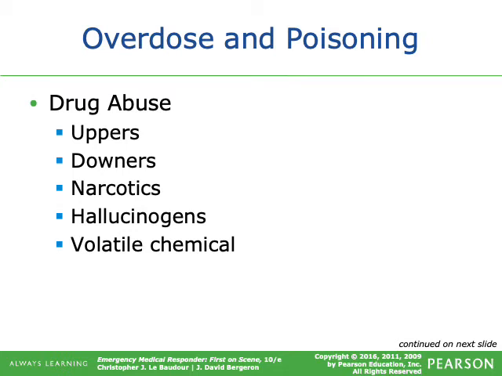Alright, so what scene safety considerations might the EMR consider upon learning a suspected patient is under the influence of hallucinogens? Alright, so you just got to be aware they can sometimes be dangerous and they can cause harm to you and your partner as well as themselves and other bystanders.